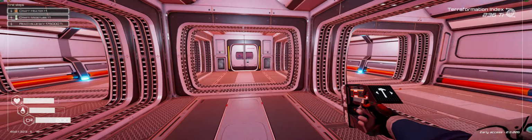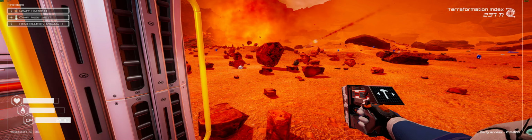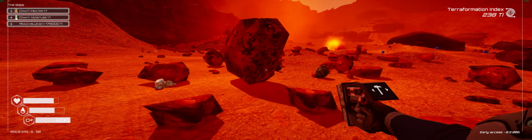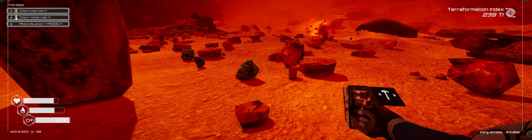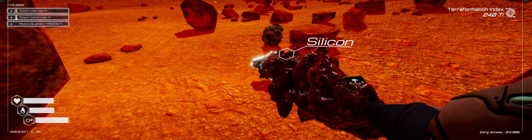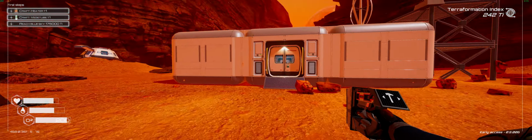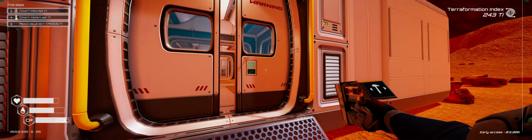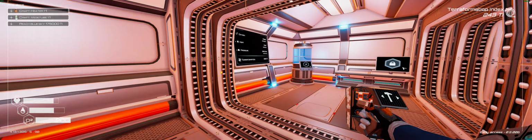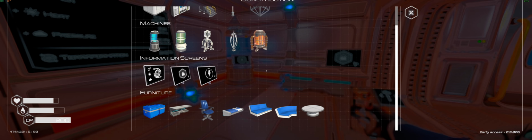Right, there's nothing that way. Right, we've got some iron there. I'm going to grab it quickly. Be careful here. Big balls of iron. Our building must have been hit there, looking at that. We're at 244 TI, that's gone up pretty quick.